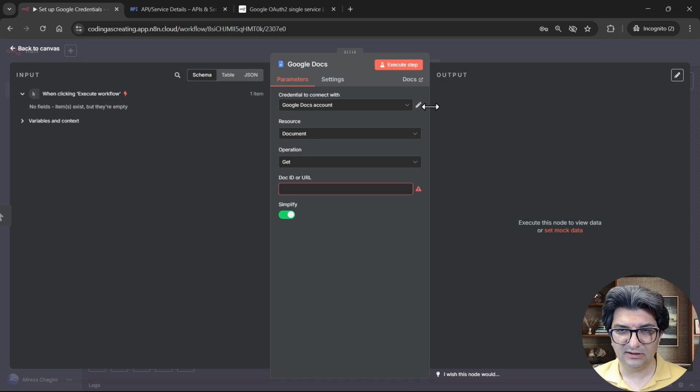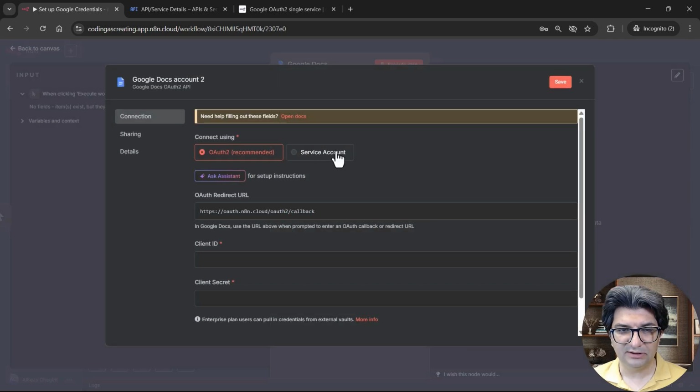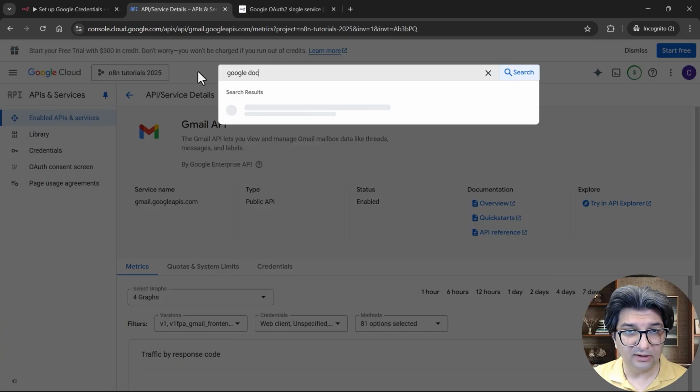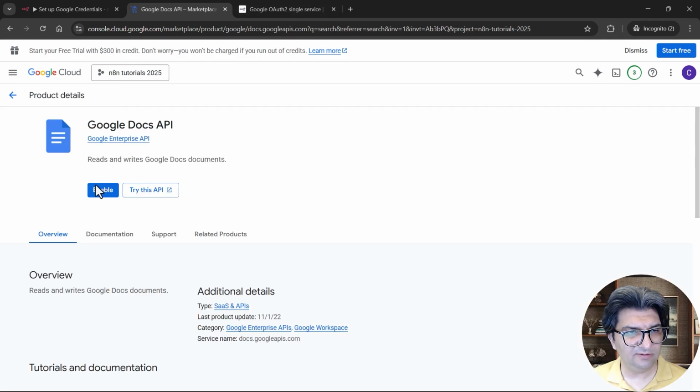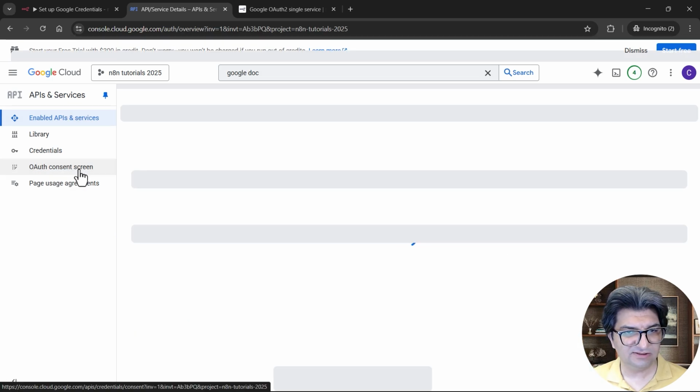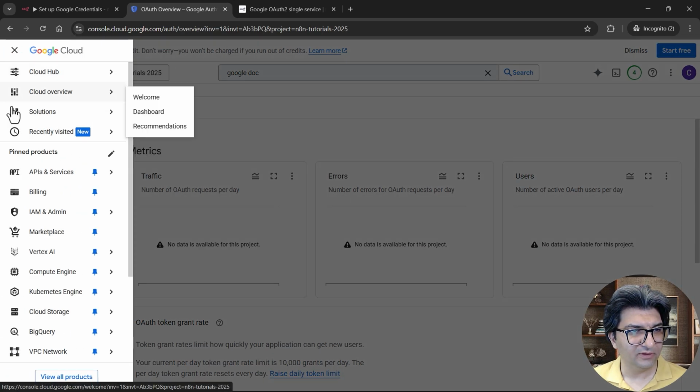Let's see what the credential for the Google Doc is. With the Google Doc, we actually have the same process as we had with Google Drive, but in this case, we just need to do two things. First of all, make sure that the Google Docs API is enabled, and then just copy and paste the client ID and secret. Let's go here and check for the Google Docs API. Okay, Google Docs API. Now we are enabling the Google Docs API. Once it's enabled, we can go to a screen. Oh, sorry, we can go to the credentials right away.